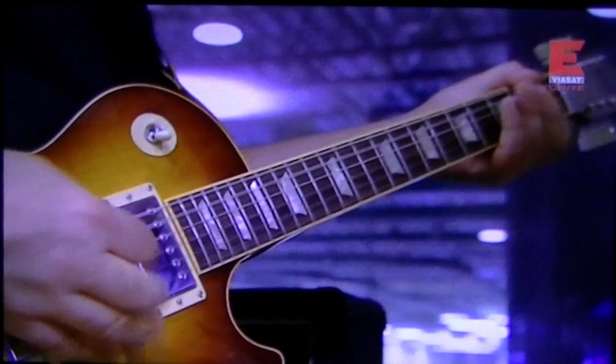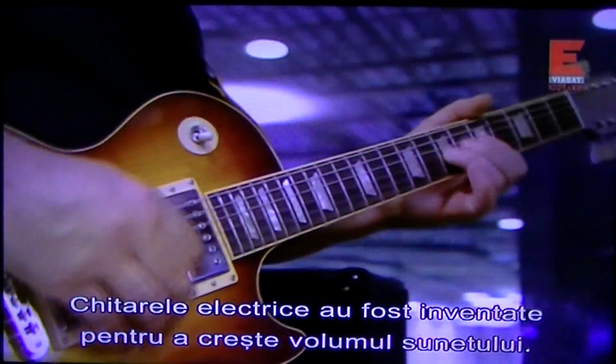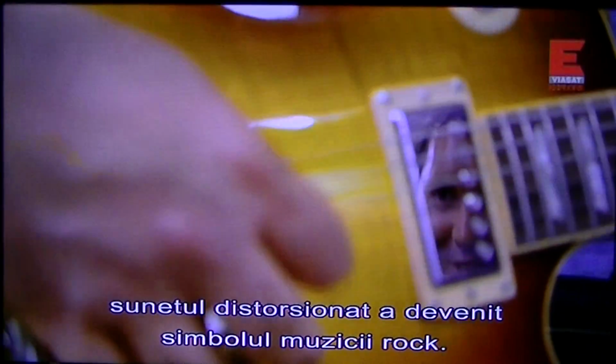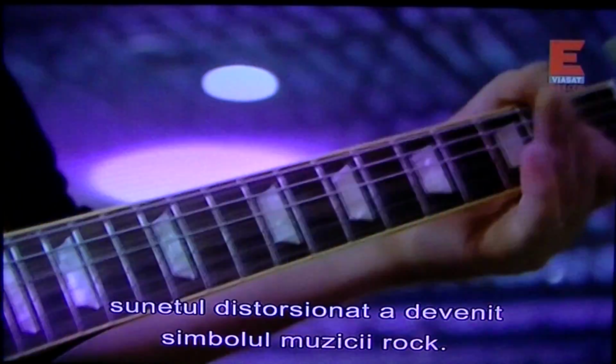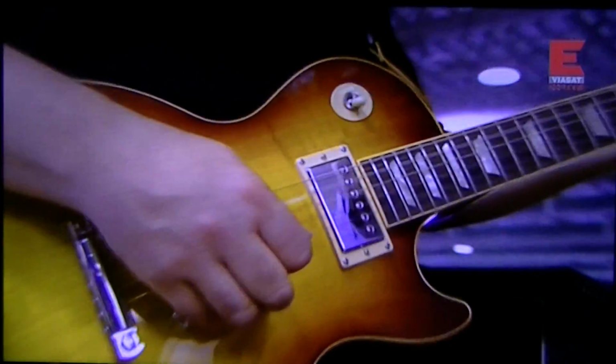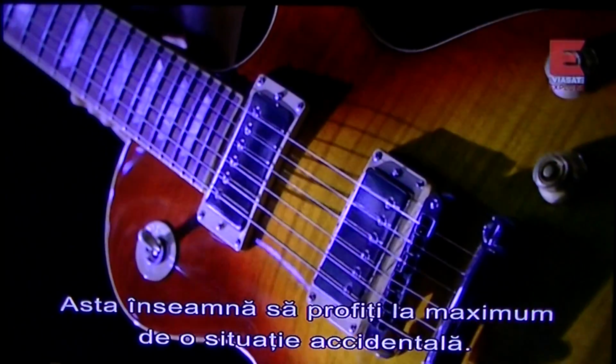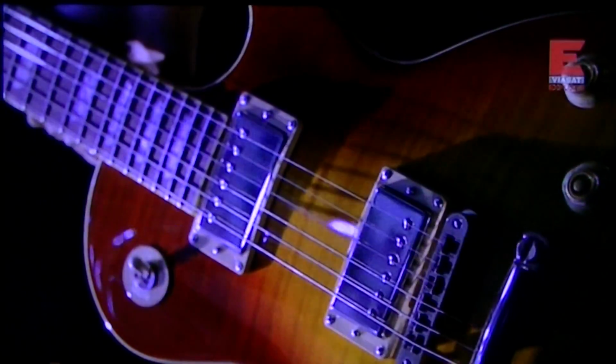So electric guitars were invented to make guitars sound louder. But when people cranked up their amps, the distorted sound became the hallmark of rock and roll. Now that's making the most of an industrial accident.